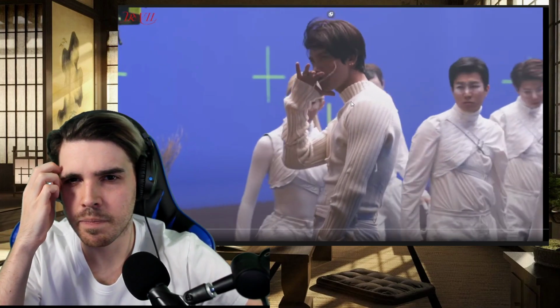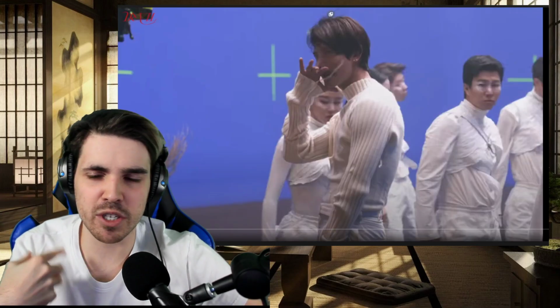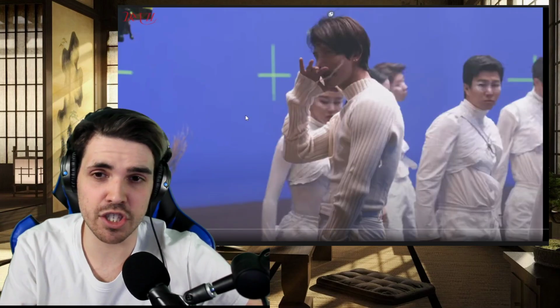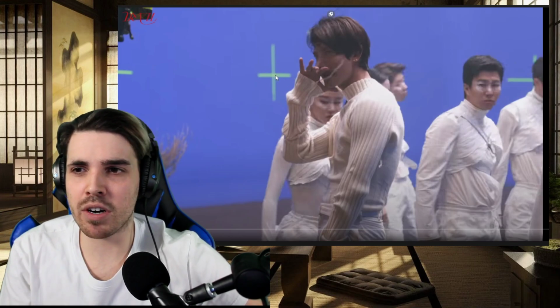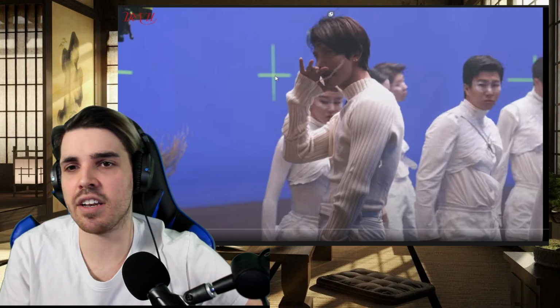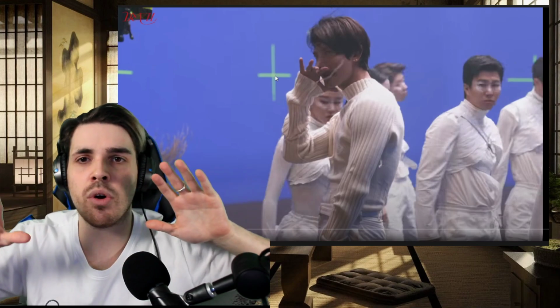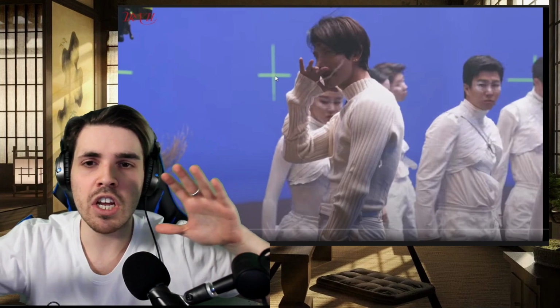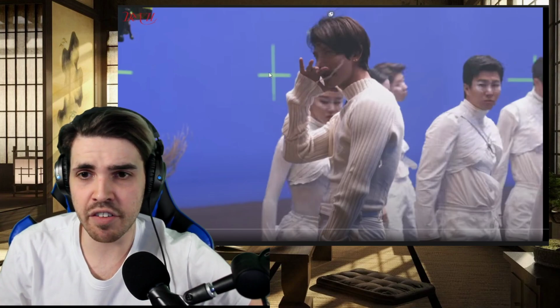Oh, that's actually very interesting. I didn't notice it. So I already said in the video that there is some sort of green screen over there, but actually it's a blue screen. But do you see these crosses here on the background? These are basically markings, reference points. So when they add the 3D surroundings, the fake surroundings into the video at the end, they just know, okay, that was one wall, that was the other wall. So they more or less can play with the 3D perspective on how the camera is moving. Very nice.